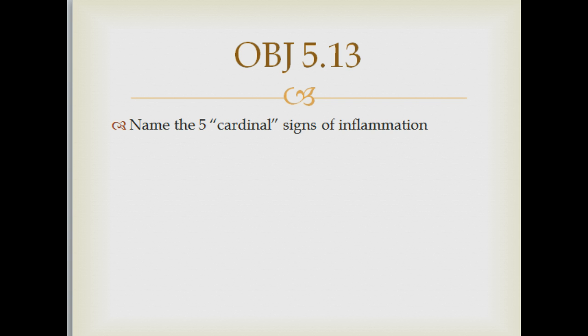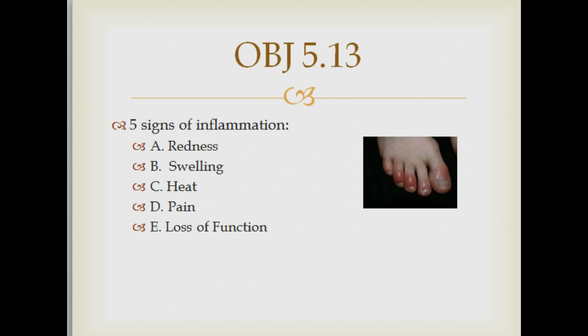Next one. Name the 5 cardinal signs of inflammation. Very, very important. The 5 signs of inflammation are redness, swelling, heat, pain, and loss of function. Anybody who's ever slammed their fingers in a car door knows it is the worst feeling. The first thing you will find is that your finger, usually the thumb, is the most infamous one, turns extremely red, and then it starts swelling.